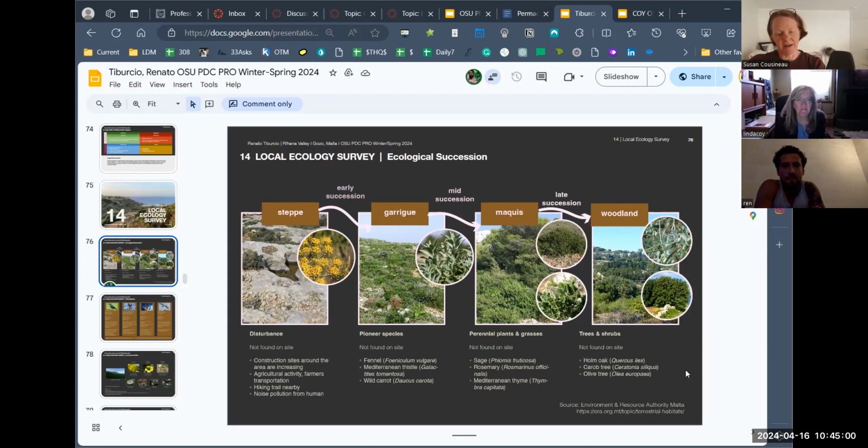Yeah, this is clear, and this is what I was referring to. Some ecosystems are just not ever going to go to a full woodland ecosystem or a full mature forest, and there may be a number of reasons for that. Probably in your context, in that climate, in that location, part of what might be holding that back is a soil nutrient limitation.